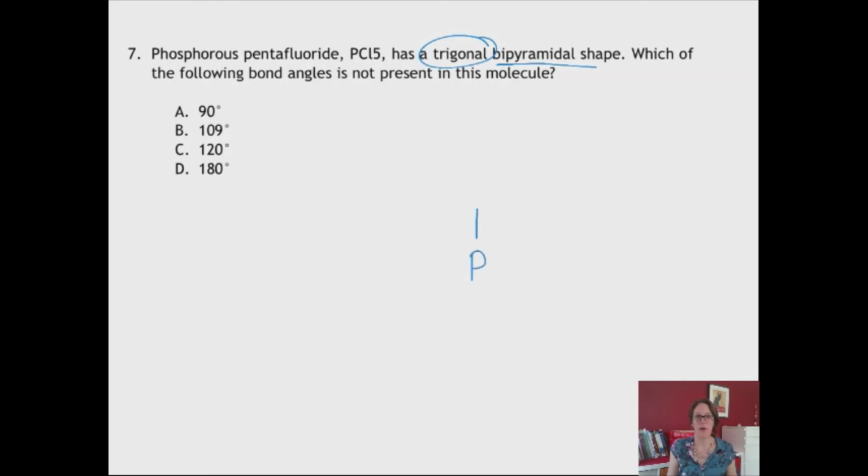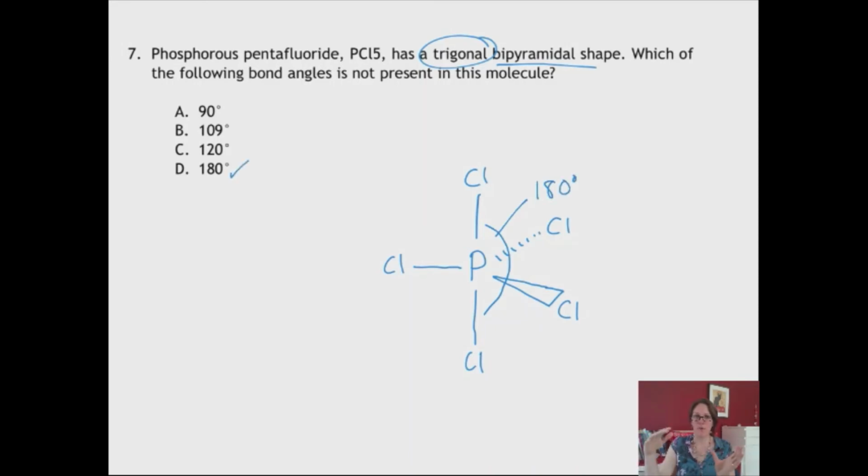So let's draw that shape, have a bit of practice. I'm going to do 1 atom above and below my phosphorus, and then 1 is in the plane, and then 1 going backwards and 1 coming towards me. So there's 1 above and below, and then there are 3 all around the same axis. It's basically like a trigonal planar shape with another 2 atoms above and below to stop it being planar, hence the pyramid parts, because it's 2 pyramids, one on top of the other.